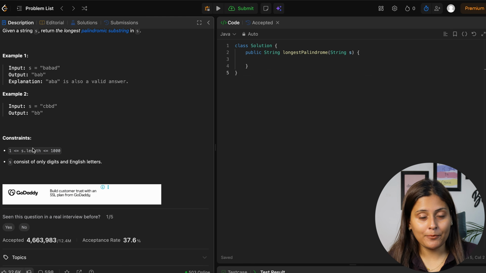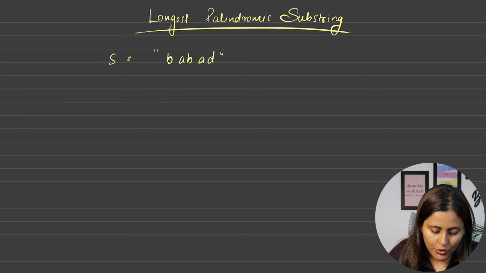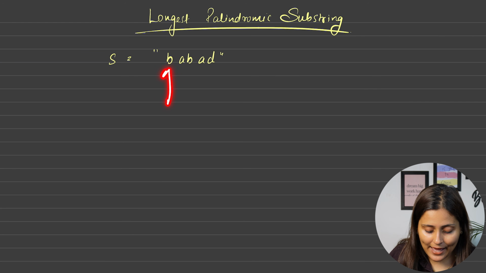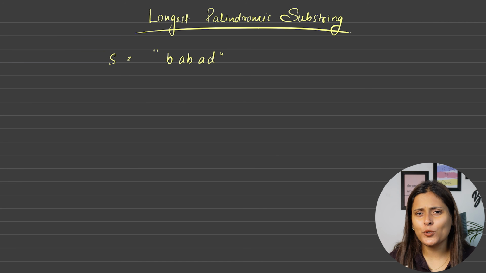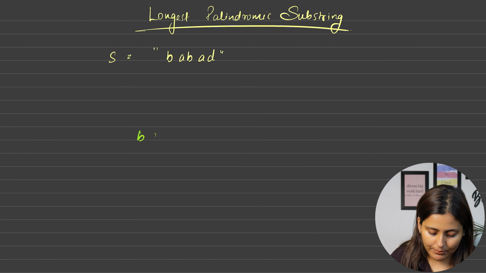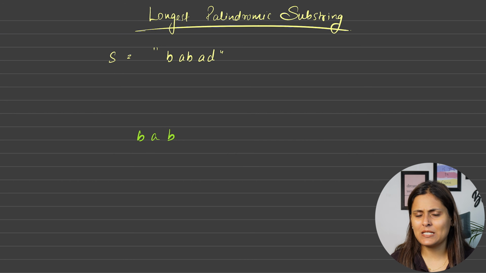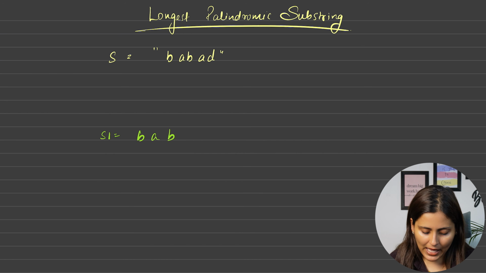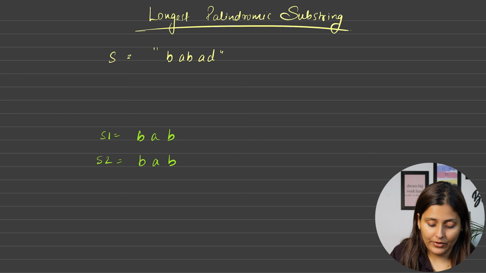So before discussing the optimized approach, let's discuss the brute force approach. Basically, you need every substring here, and for every substring I want to check whether it is a palindrome or not. We already learnt that, suppose a string BAB is there and we have to check if it is a palindrome. There were 2 ways to check. In one, take the substring as S1 and take a substring S2 that is its reverse. When you reverse this, we still read the same way. Then run a pointer and check one by one.